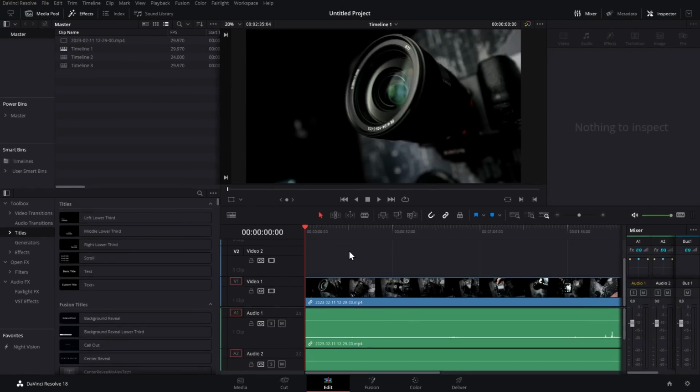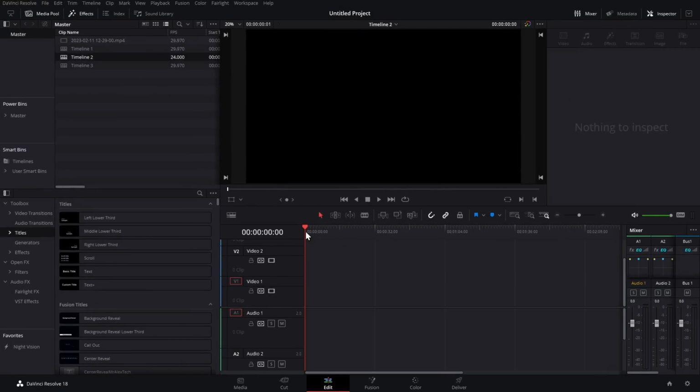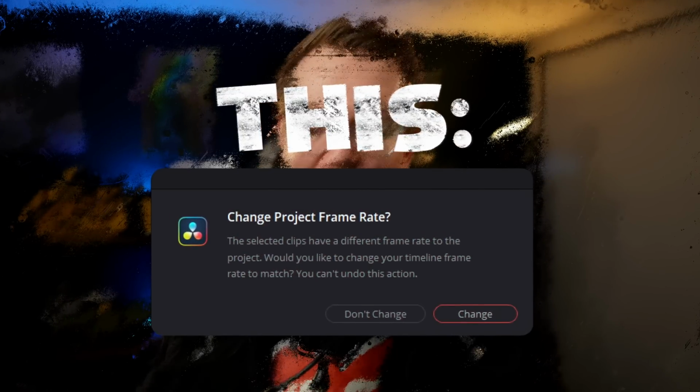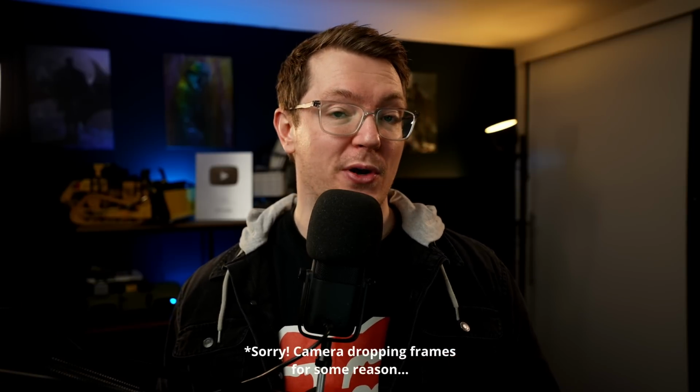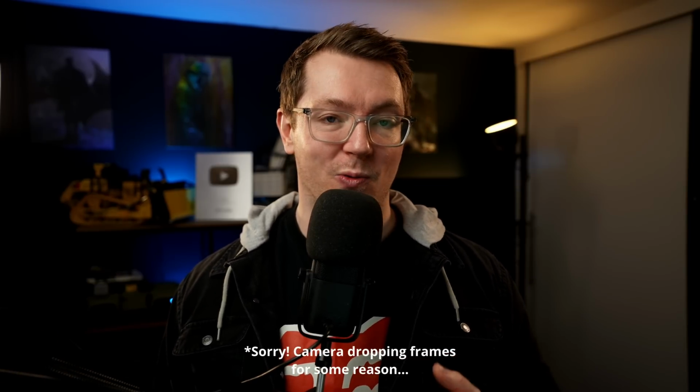If you are halfway through a project, open the timeline. We can just copy all of the media off that timeline, jump to the correct one with our correct frame rate, paste it in, and you're good to go. Boom, sorted. Now, continuing with frame rate, this pop-up. Now, quick note, you'll only ever see this pop-up when you first go into a project and then you first import any media.